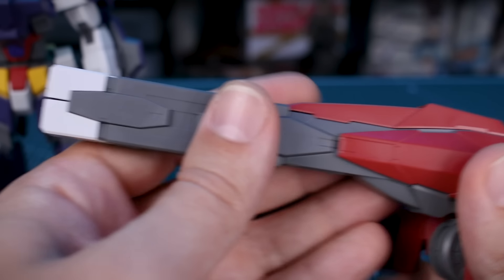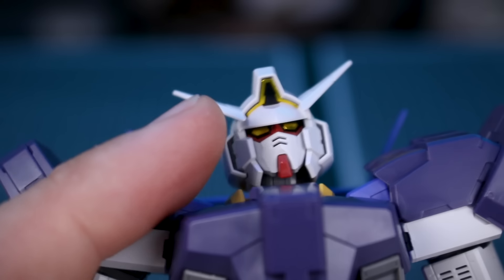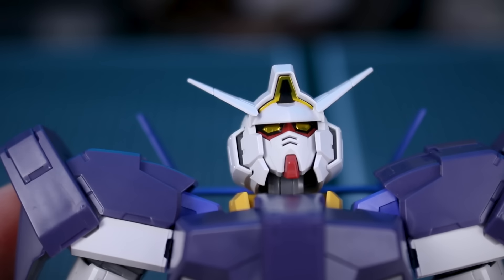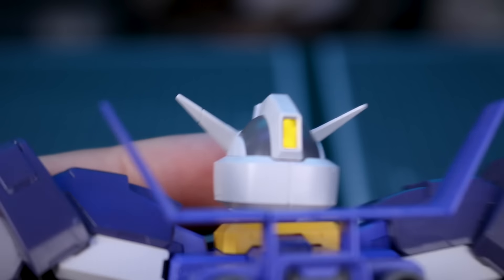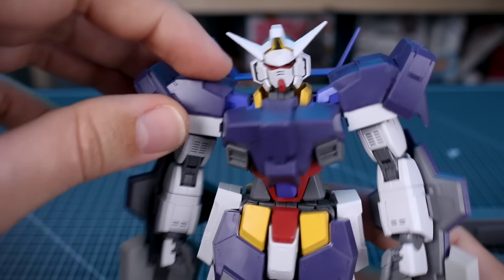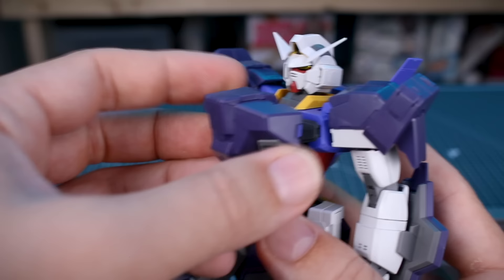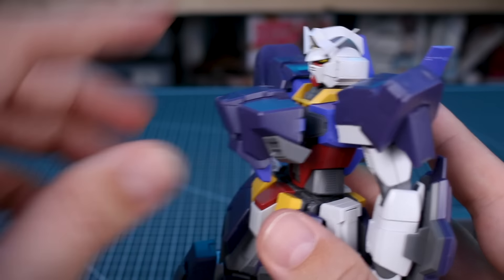There's very nice detail all around the backpack with good color separation in the vents and panel lines throughout. On the main kit, there's a clear part for the eyes and head camera. The metallic stickers actually look nicer in this context — you could paint it too. There's a gold sticker for the camera on the back of the head that also looks nice. However, the chest assembly is a little bit funky — it's loosely attached until fully connected and pressed on, at which point it's solid and works well.